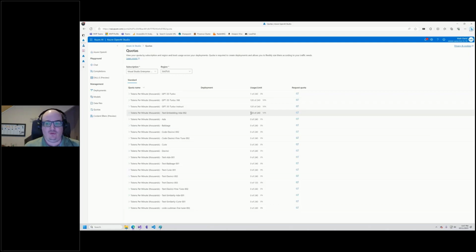You can ask to up your quota if you need more than 240,000 requests a second or tokens a second, or whatever it might be. So that's an area I haven't needed to work with yet. But you can distribute your quota between all the different models that you have available to you. So that's something to work with.